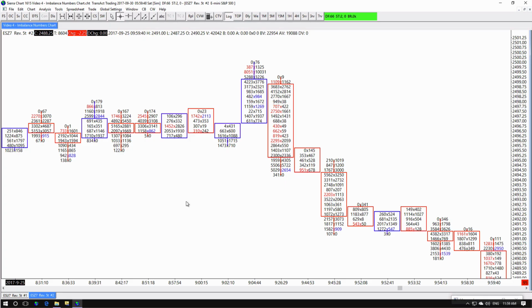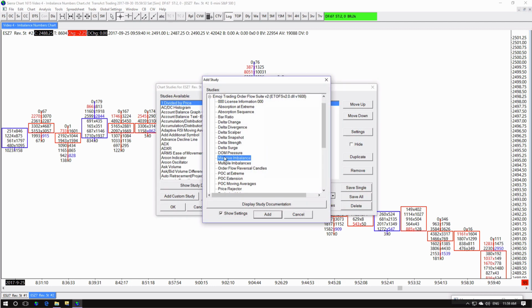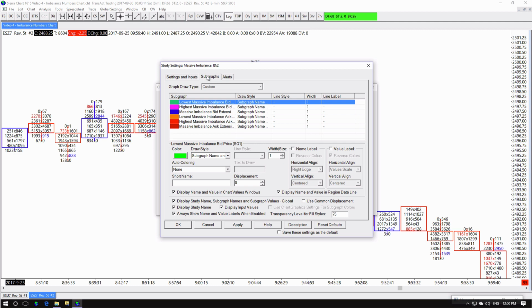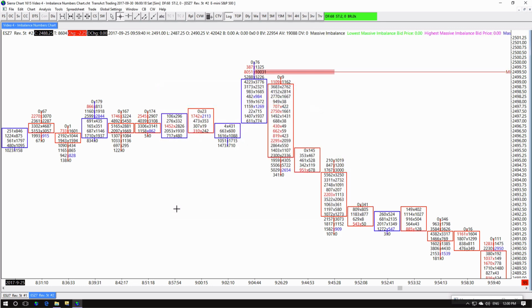We can also plot potential support and resistance using Emoji's massive imbalance indicator. Sometimes we'll see exceptionally large volume at a price level, and it's enough volume to form a floor or a ceiling. We can configure the massive imbalance price threshold to highlight this, and depending upon whether this volume traded on the bid or the ask, we can colour the extension line accordingly to represent the support or resistance. Once again, we're really looking for the reaction of the market when this price level is next visited.